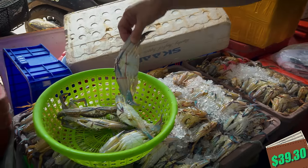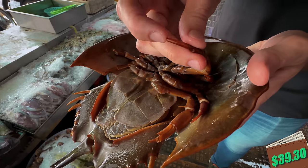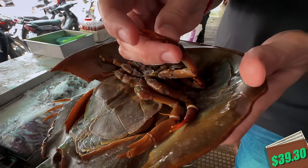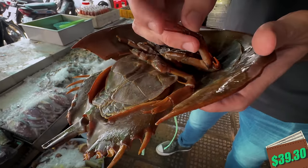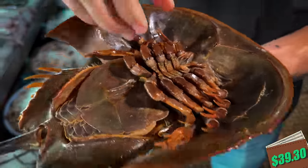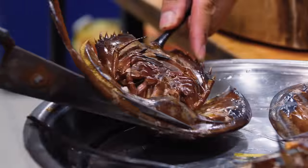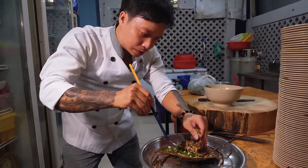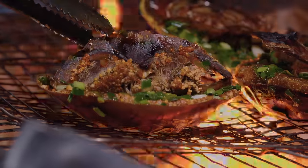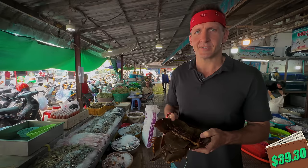Now we're in the seafood section of the market. Anytime you're in Asia at a seafood market, look carefully and you might find something like this — a horseshoe crab with about 10 nasty claw-like legs. What you eat is hidden inside: under a very thick leathery layer, you'll find a ton of eggs. The eggs taste very much like burnt rubber. It's a unique thing, but they also tell you not to eat it because people are using these for some kind of research. Tough call — research or a weird dinner.